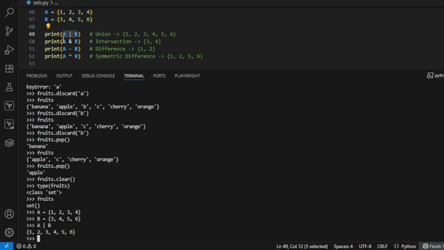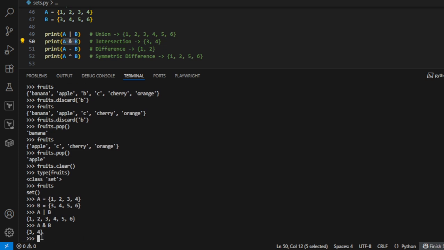So this is the method how we use the intersection. Intersection is the common elements from A and B. So here we have 1, 2, 3, 4, and in B we have 3, 5, 6. And 3, 4 is common in both the set. So we should get 3 and 4 as the output. So we have the 3 and 4. Okay. So A intersection B is the common element from both the set.